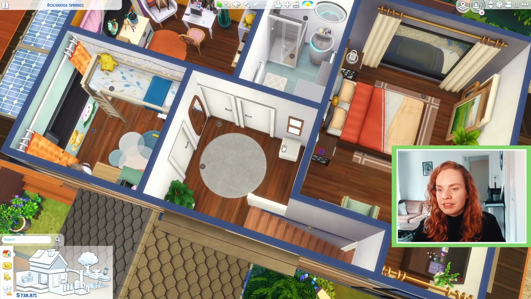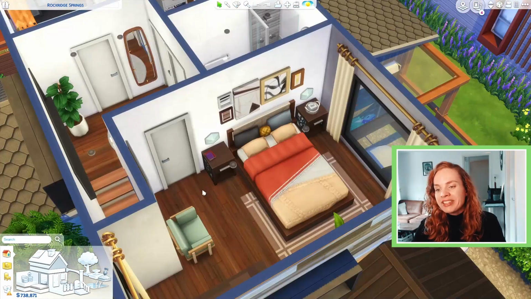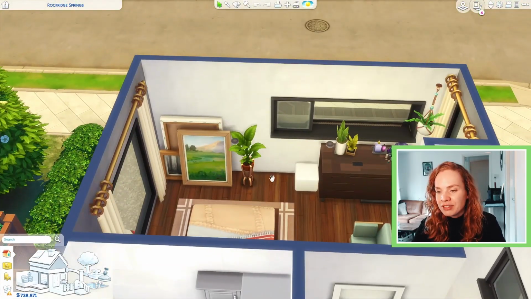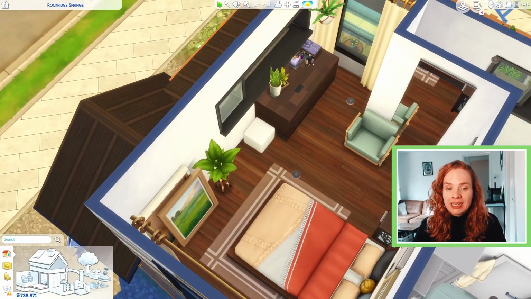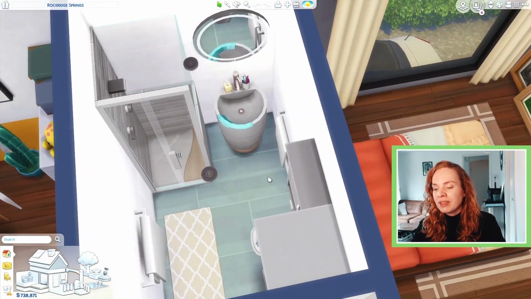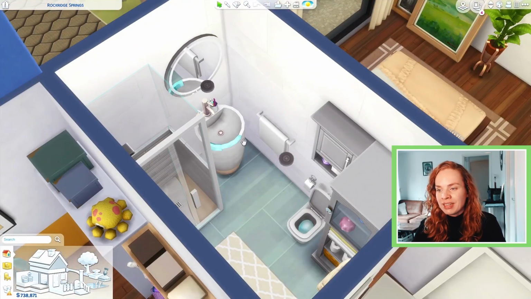Then upstairs we have the parents' bedroom over on this side, which is quite simple and it kind of speaks for itself, I feel like, but I like it. Like I said, I did have to size down this plant, but now everything is functional and everything works great. And then over here we have the upstairs bathroom that I feel like I didn't record, so I'll quickly just show you. This is the bathroom. It's quite simple. I did use this sink again. I used that in the bathroom downstairs as well.